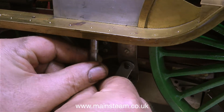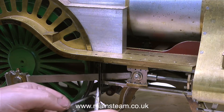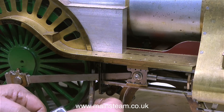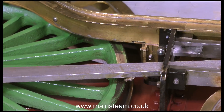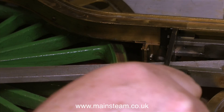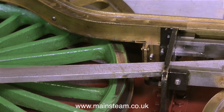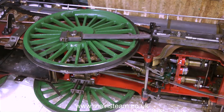Now I need to remove the running board, just like I did on the other side, and once again I'm using my small mirror to see where the nuts are located. But I failed on the front one — there are quite a lot of pieces in the way; the connecting rod and the brake gear really makes it a tight fit. So I found it much easier to put the engine back on its side and then use one of these cheap and cheerful nut spinners to remove the nut from the front part of the running board.